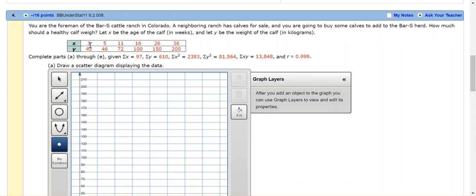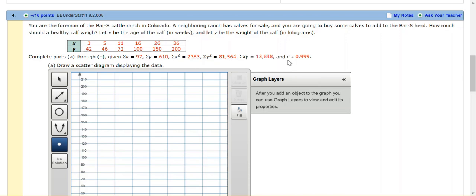You add 9 and 25, plus 11 squared, plus 16 squared, plus 26 squared, plus 36 squared, and you get this value. The same goes for the sum of the y squares. Then there's the sum of the x times y. So x times y would be 3 times 42 plus 5 times 46 plus 11 times 72, and so on for all of those, and you get this value.